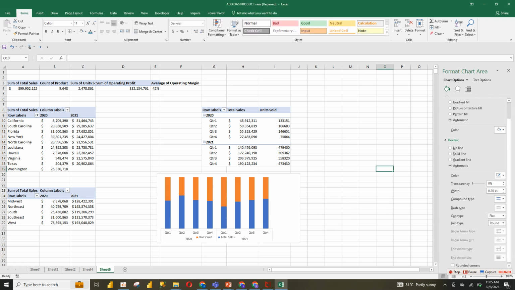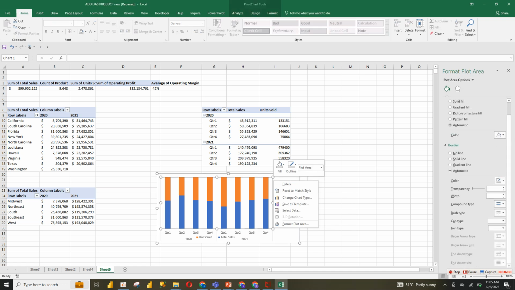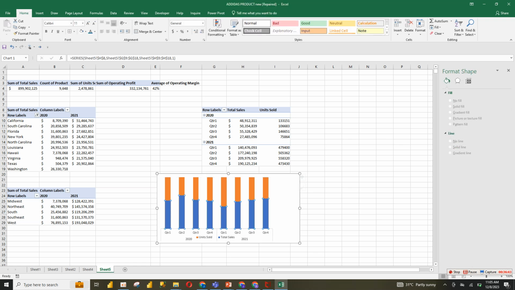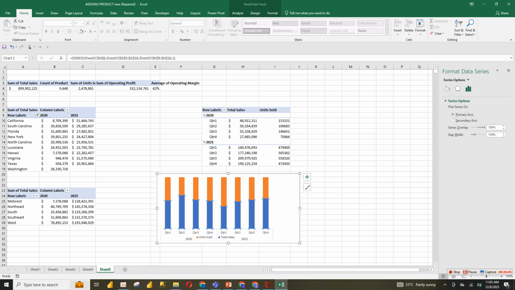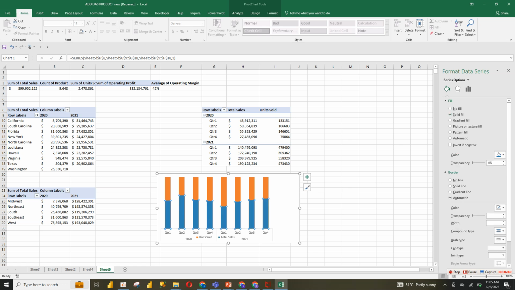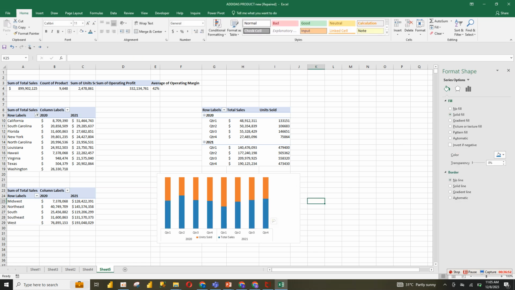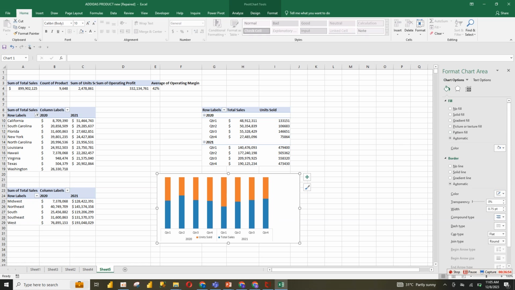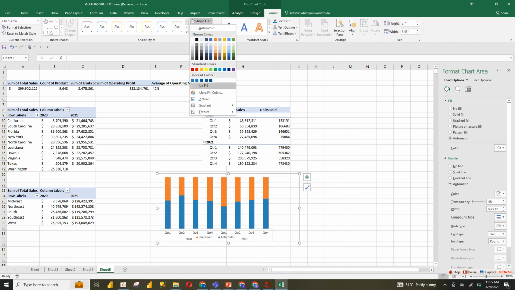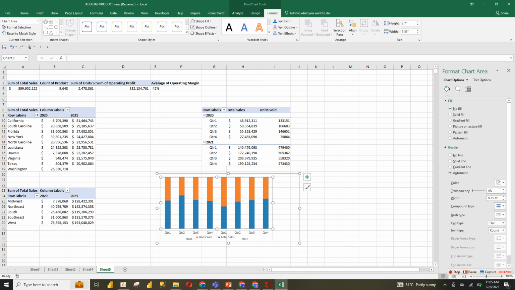So you can right click on it, and click on format chart area, no line, then no fill. I'm still having that fill. I'm sorry for this, no line, format, no fill. Yes, that's what I want.